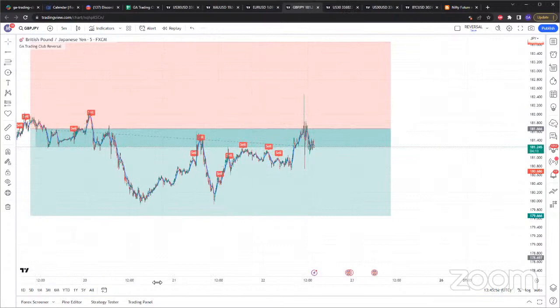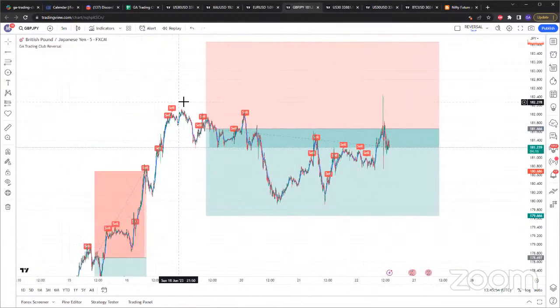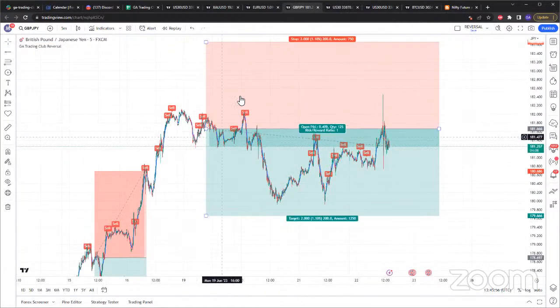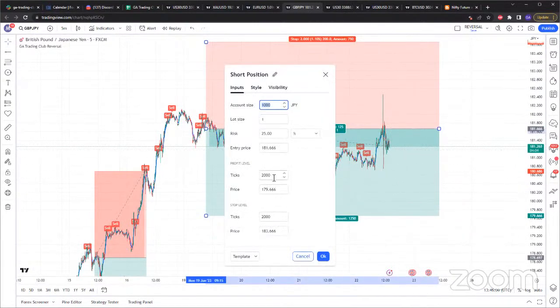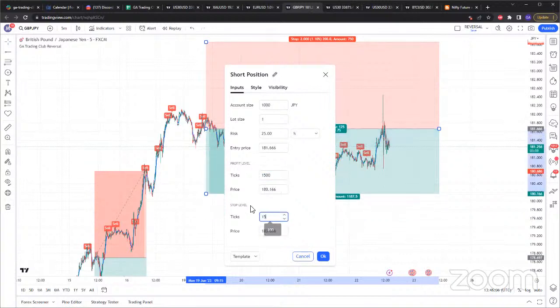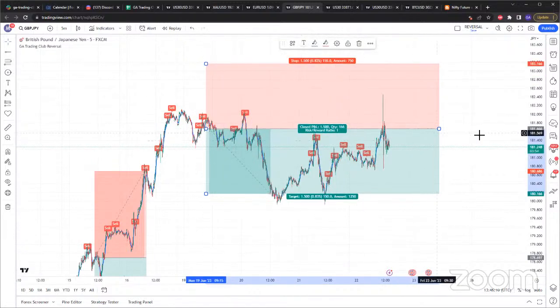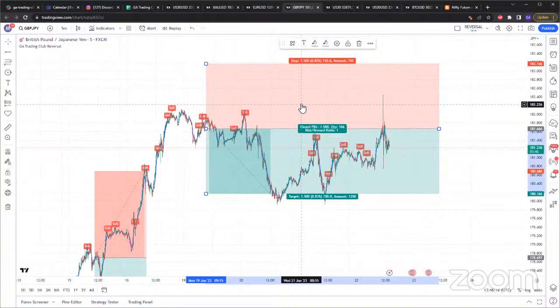But in future, if I ever take another sell like this, so this is why you have to keep learning. In future, if I ever take another sell on GJ, instead of using, this time I used 200 pips TP and stop loss. So next time I'll just use 150 pips TP and stop loss. I was actually about to enter another sell using 150 pips TP and stop loss because I could have easily hit TP for that one. So that's why you have to keep testing. What may work for me may not work for everybody.